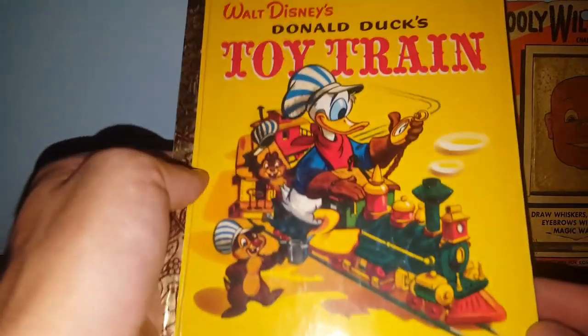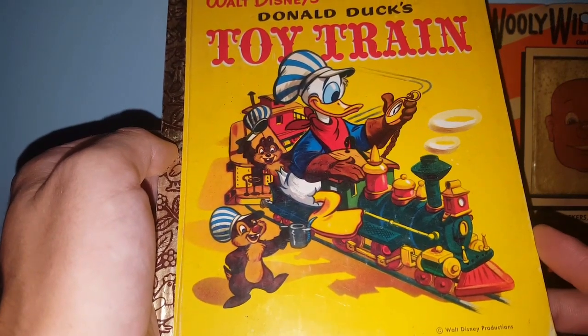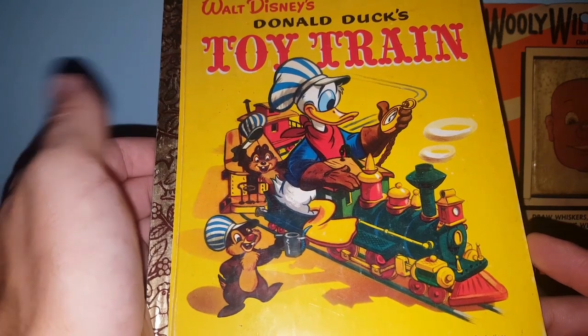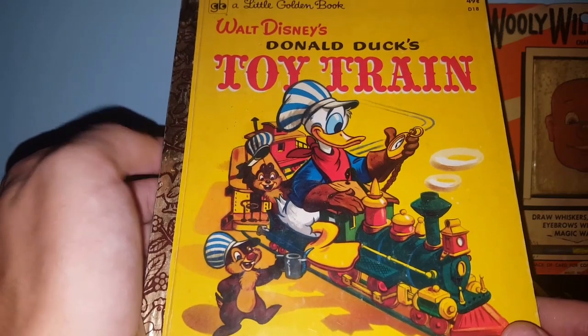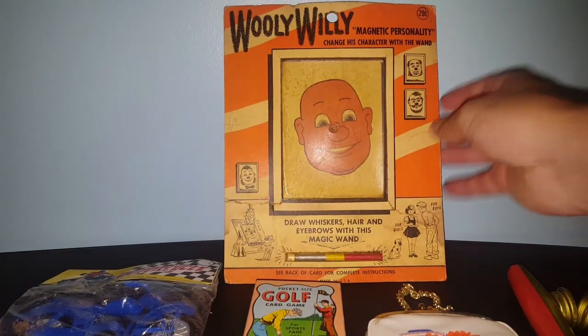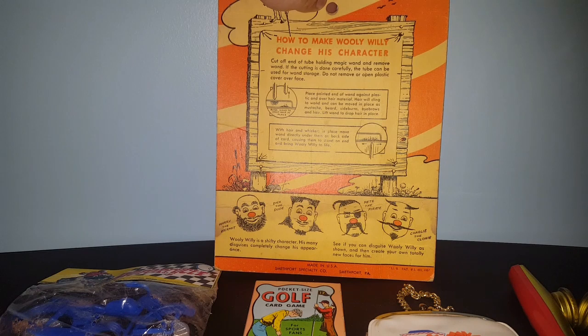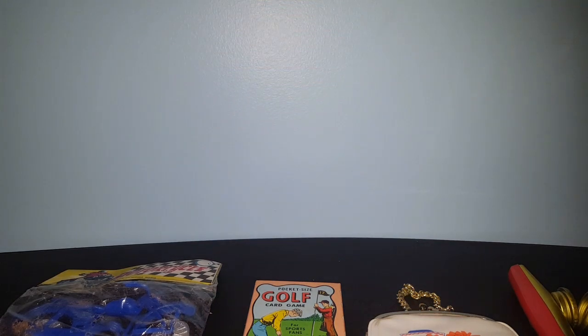I got a Donald Duck's Toy Train book — it's a Little Golden Book, printed in 1950, but since it's the 17th printing it was done in 1974. That's probably going to go to Miss Stone Home. I also got this really awesome Wooly Willy in the original packaging — it's missing all the shavings, being as old as it is. I might have my dad bring that to the antique mall vendor space he has and put five bucks on it to see if it'll sell.